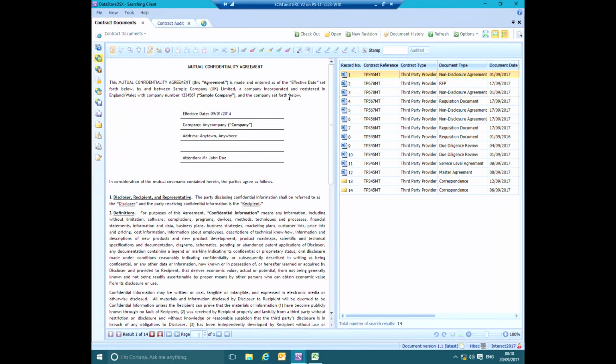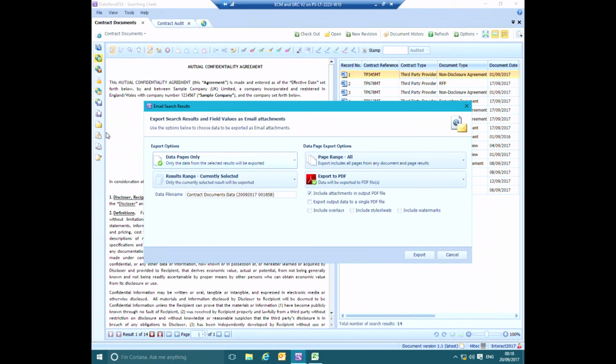If I have the rights to do so, we've got very simple ways of exporting this and emailing it out, and we can do some additional processing on the conversion as it's going out the door. In this case, we might be processing it as an internal Word document, but when it goes out to the third party, it's a locked-down PDF file that they won't be able to modify or amend. But we can then process that back into the system as part of their response and work on it from that point forward.